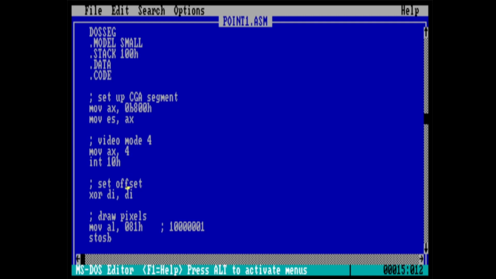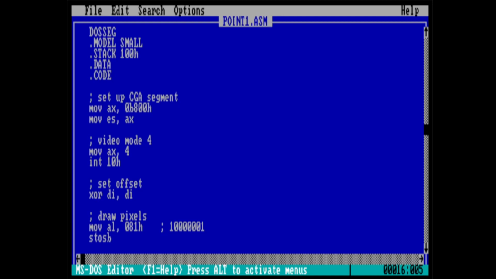And then we want to set up our offset, and again we want to use DI here because then we can use our STOSB instruction. And I've decided that I want the 2 pixels that I'm going to draw to be in the upper left corner of the screen in the same byte of video memory. So that's got offset 0, of course, so I just need 0 in the DI register, and we get that just by XORing it with itself.